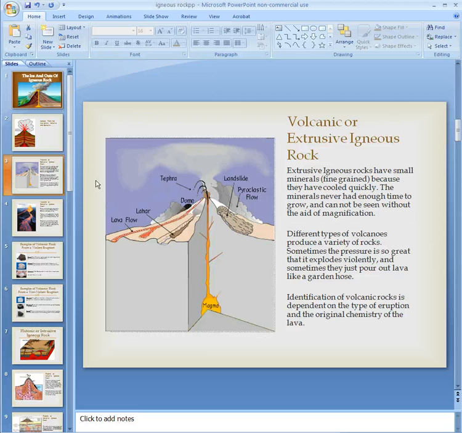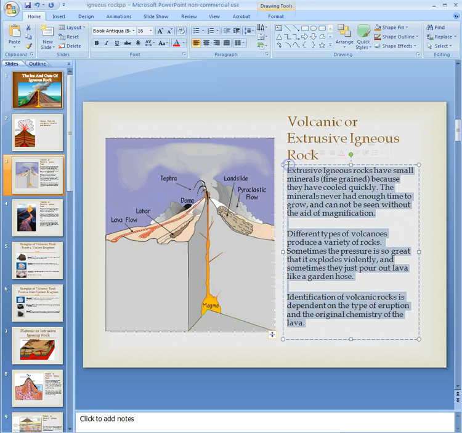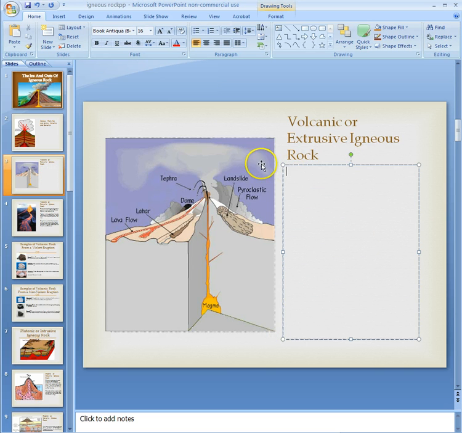After removing that slide, we move on to the next one, and here we have a great picture. It shows the lava flows, it shows the domes, it shows the tephra, it shows all the scientific names. However, when we look here in the meat, those scientific names aren't shown. They're really not there. Again, this is another one where I would throw out this information, and if I wanted, I could put in a sound bite if I wanted them to hear what the lava flow sounded like. Let me show you how to put in a sound bite.